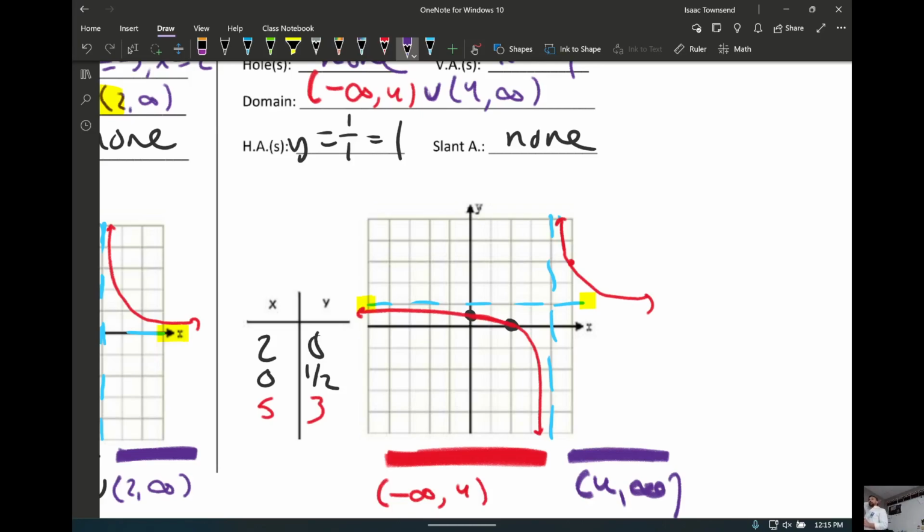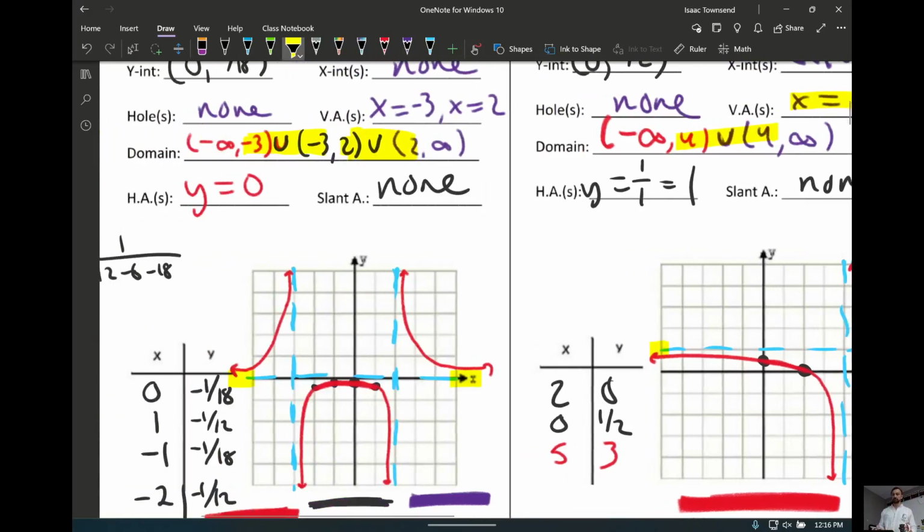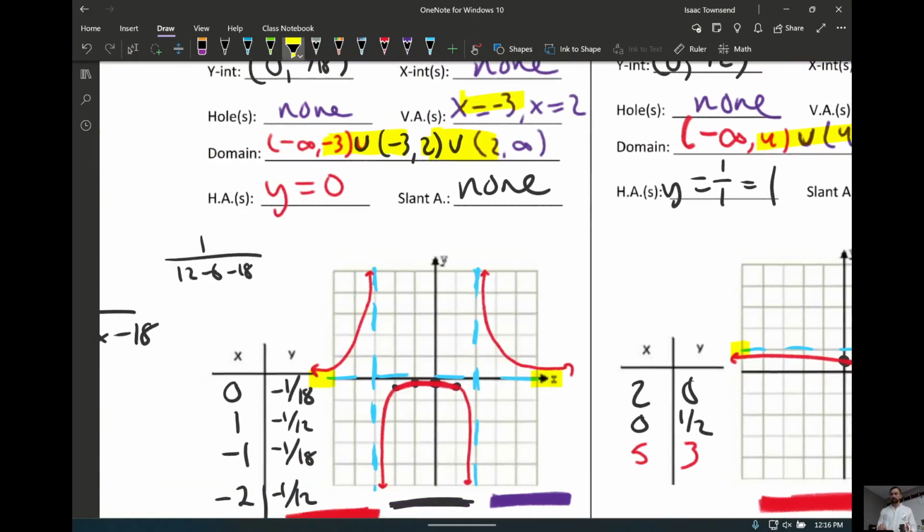Now to do domains, you technically don't need a graph to do domains. You're just taking out any x value that gives you division by 0. So domain could care less what it looks like. It doesn't care if it's a hole or a vertical asymptote. But if you can't plug in that and get a y value, it has to be taken out of the domain, which will just be holes and vertical asymptotes. So notice we took out 4 from the domain, we took out negative 3, and we took out 2 from the domain.